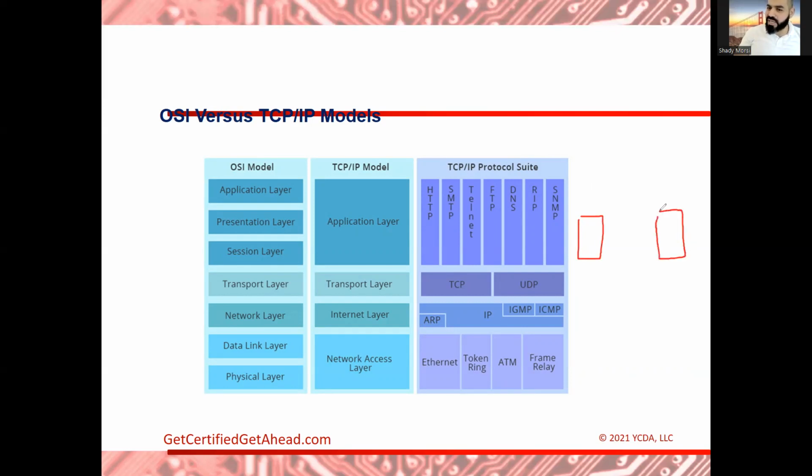How can we communicate if this computer speaks Chinese and this computer speaks Japanese or English? They cannot communicate. If this computer is made by a vendor like IBM and this computer is made by Dell, if this computer has a Linux operating system and this computer has a Windows operating system, how will they communicate? They need a common language. This common language is TCP/IP. It is basically how to slice the data, how to segment the data, and how to send it over a network using the IP address until it reaches the destination.